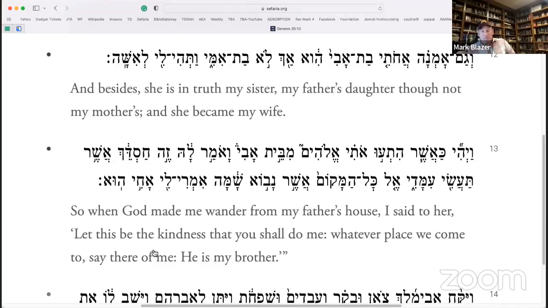He's either lying at this point. Well, I told you the third option is that he's his niece, in which case he's not lying or committing incest. But there's really only two other possibilities then, which is that he's either lying or he's committing incest. Believe it or not, the rabbis are actually more comfortable with him practicing incest than they are that he's lying.